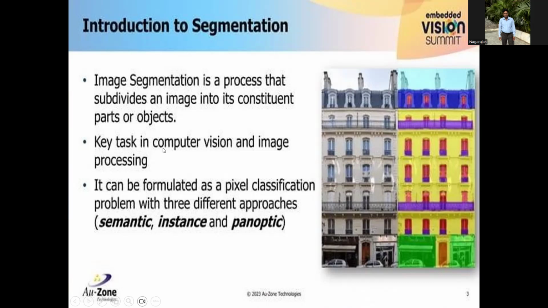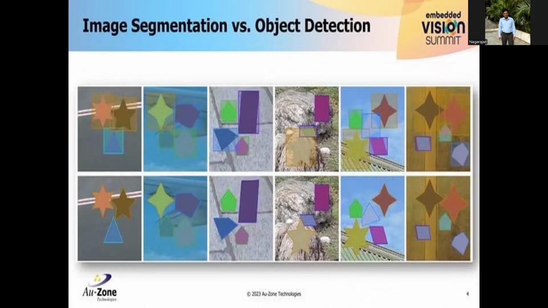If you want to perform segmentation, there are different types: semantic, instance, and another one, panoptic. Most of them consider semantic only. This is an example screen about image segmentation and how it differs from object detection. In image segmentation, you divide the image into subparts, while in object detection we have to detect what the objects are and how many. Suppose the screen has 4 objects, you detect objects 1, 2, 3 like that.